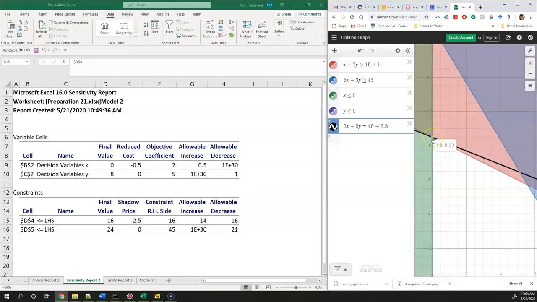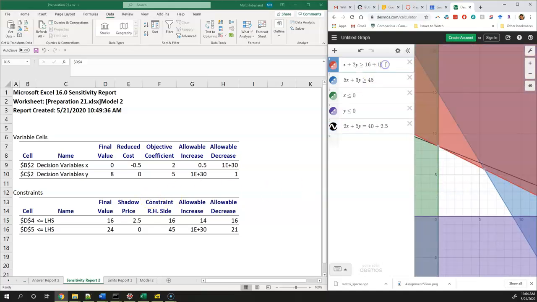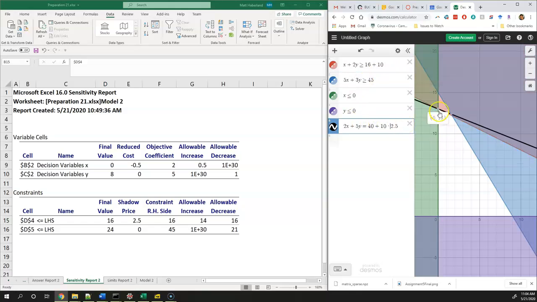That's the new optimal value of the objective function. That's for every unit increase. So if I change by 10, then I'm going to get 10 times 2.5 more in the objective function. That's valid only for a certain range. If I change by 14, okay, that's fine. Then we're still at 14 times 2.5.